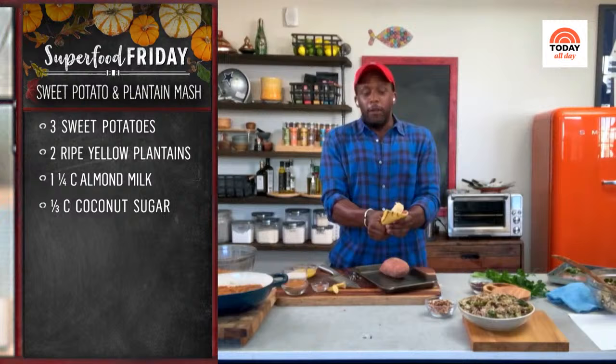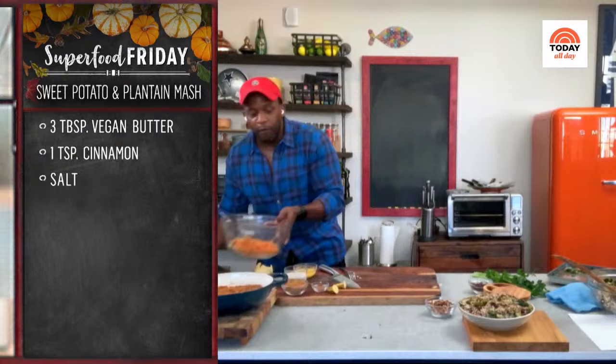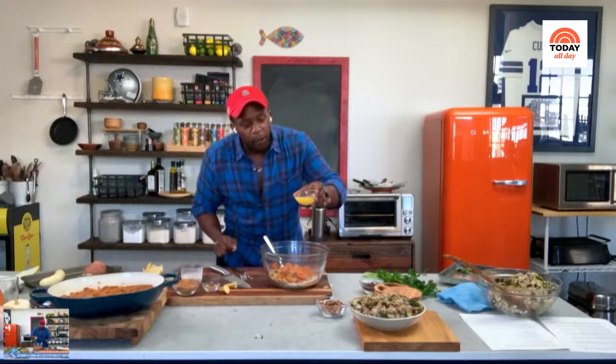Bake it in the oven. You're going to bake this for about 25 minutes. Bake this one for about a full hour, okay? Then you're going to come over here with your mash. Mash everything together. You're going to add in a little bit of almond milk. We're going to keep this plant friendly for all the vegans over at Thanksgiving. A little bit of vegan butter. Ooh, okay, my goodness. We appreciate it.